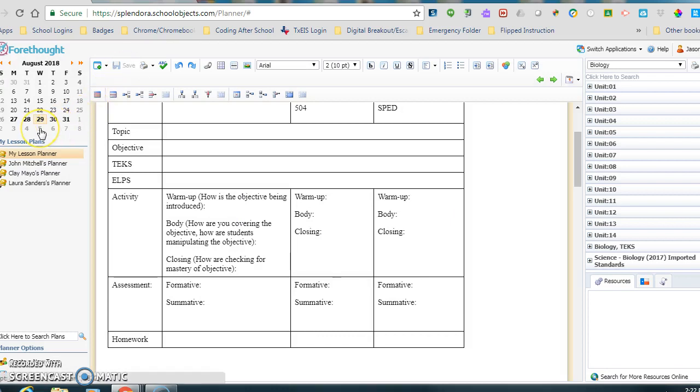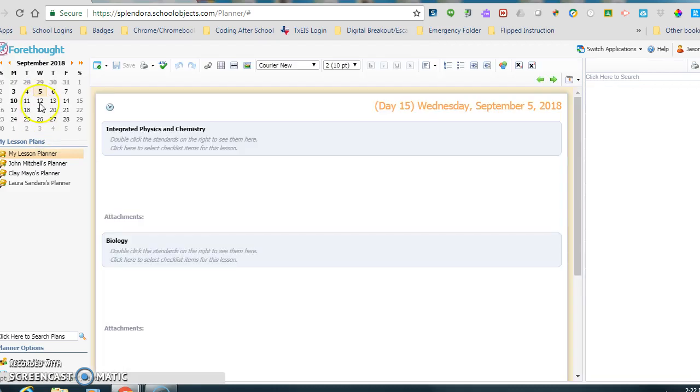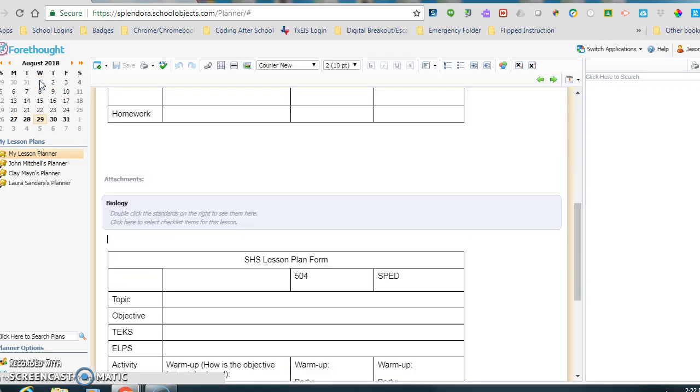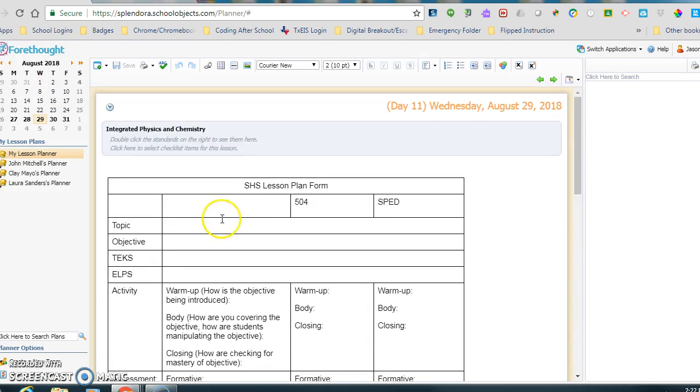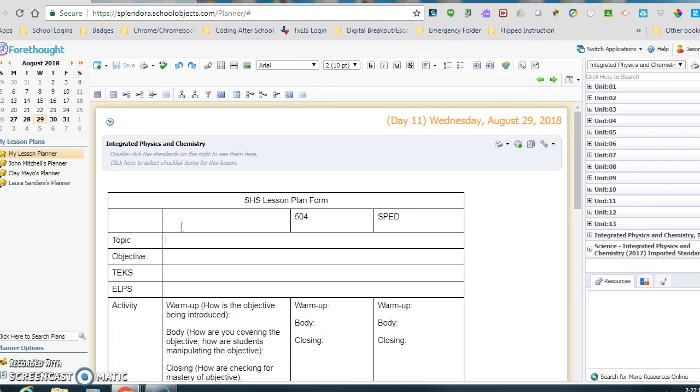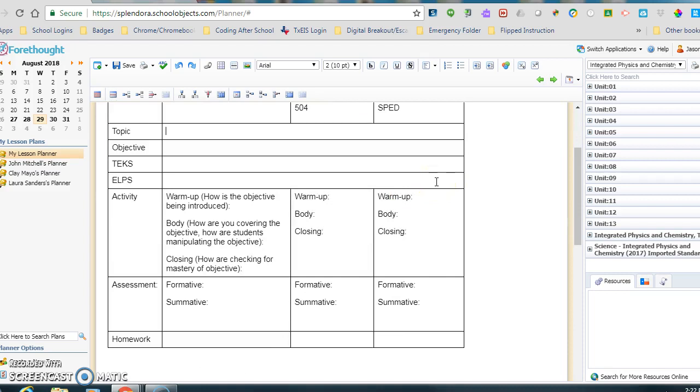So now if I skip away a week and I look at September 5th, and then I go back to the 29th, I still have my lesson plan template. I can type in that template, and I'm good to go. Before I start typing though, here's the trick to make this your template for all days into the future.